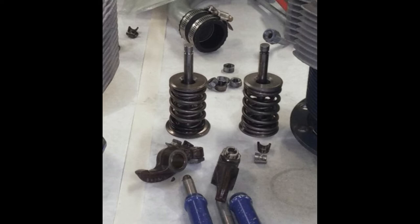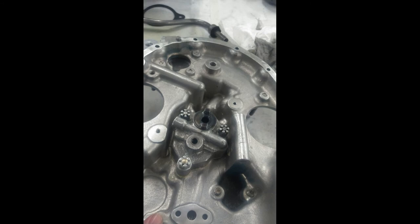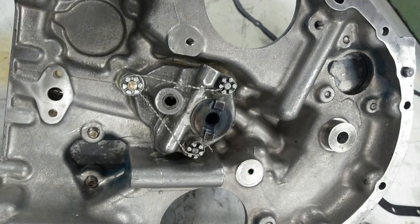Once you have that set, you're pretty much good to put on everything you need for back onto your engine. This is after you've put the cylinders on, you put the pistons back in, put the piston rings back on. Piston rings are really interesting. We put on the accessory case, we've safety wired the oil pump, put on the accessory case, safety wired our sump inlet for our wet sump oil pan system, and put that on together.